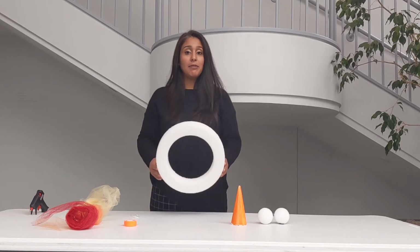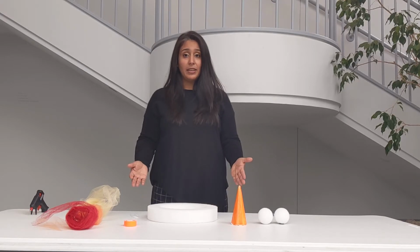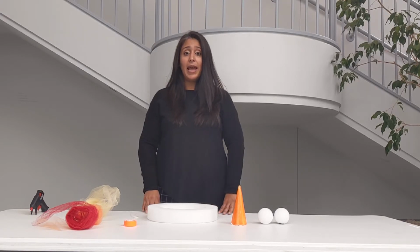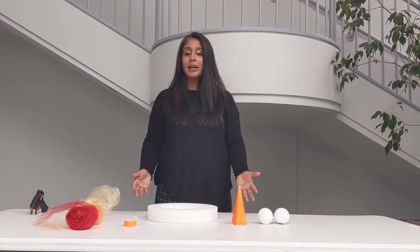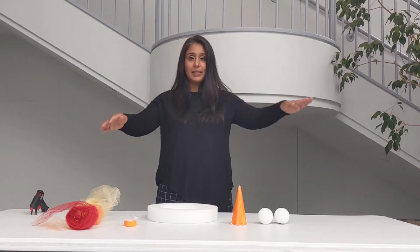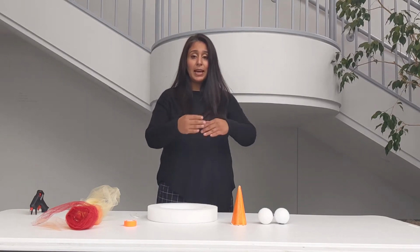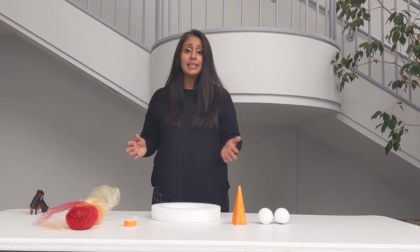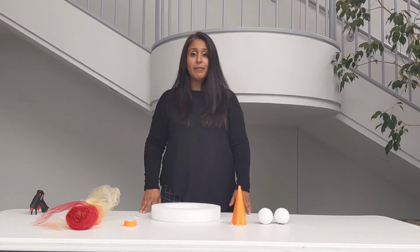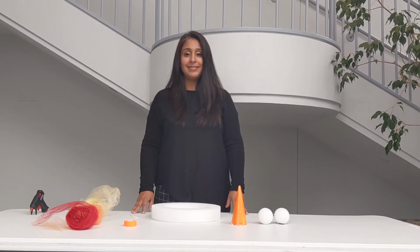We have a 12-inch styrofoam ring, but if you don't have that, then anything could do, such as possibly a pool noodle. There are tons of Pinterest tutorials where they teach you how to create a pool noodle, and you basically bring it to a circle, cut it in a diagonal, then tape it together so that it fits. Then you have a ring that you can create this exact tutorial with. If you don't have that, then any type of circular object that you can hang will do.